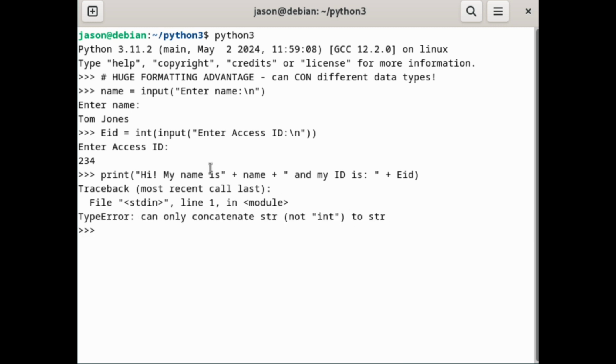So one way to do it is we can actually wind up making them both string, but as you can see, if we run the type of EID right here, it's an integer because we specified it, and if we ran the type of variable name using the baked in type function, it's a class string, so you cannot concatenate an int in a string.